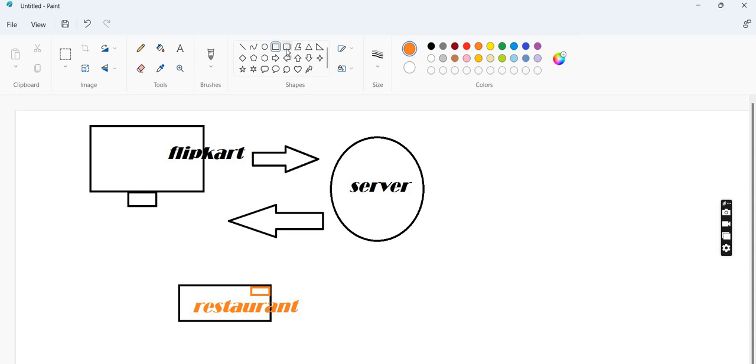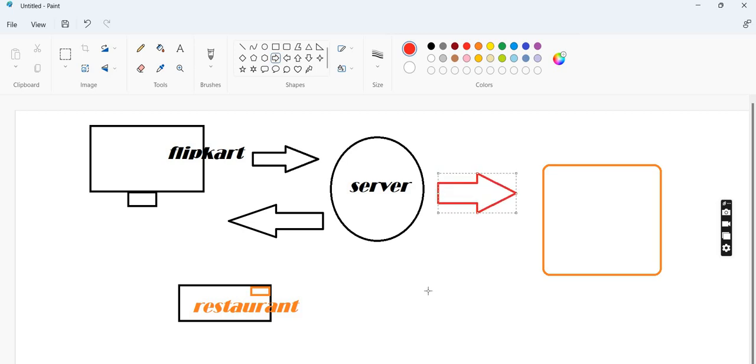He goes to the database and tells it that some person is asking for shoes, some person is asking for mobiles, some person is asking for clothes. Yes or no? He will be asking, please give this information so that I can give it back. Yes or no? This is a server.